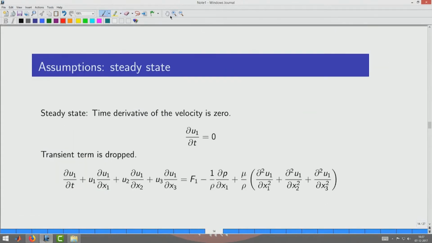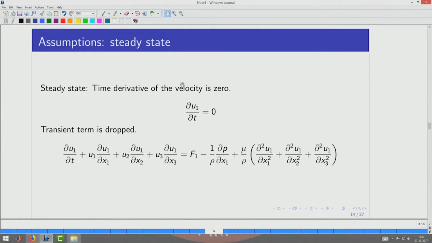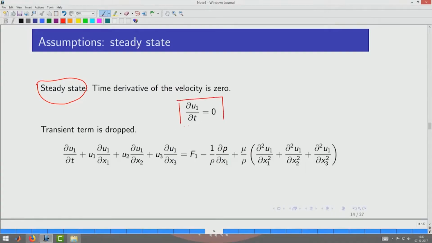The very first assumption that we will make in most of the metallurgical problems is because of the long duration over which the flow takes place in many of the industrial problems. The problem is over such a long duration that we can assume that the steady state is prevalent. Steady state prevalence means that the time derivative of the velocity is 0. So, that means this is applicable, and what this means is that immediately in the Navier-Stokes equation we drop the first term off.